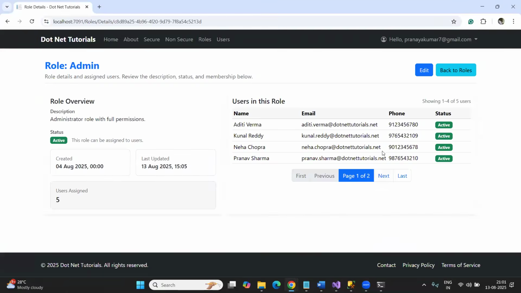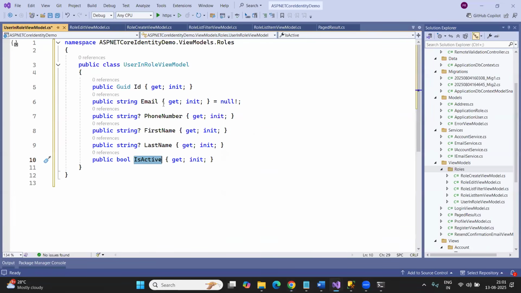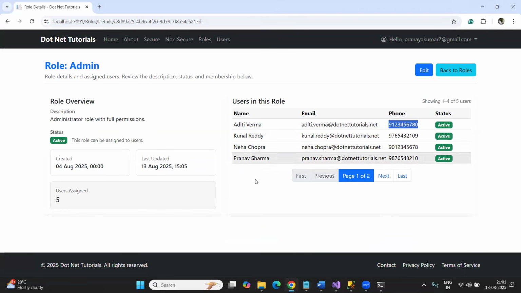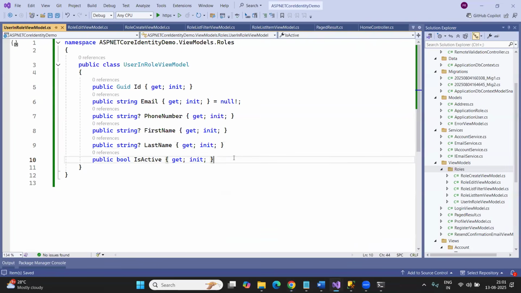So for example, Aditi Verma, first and last name I have merged here. Email, phone number, active. And definitely the ID is going to be my identity column value, so that is what we are also going to return: ID, email, phone number, first name, last name. First name plus last name is what I'm showing in the name column. Clear? This view model is clear. Where we are going to use this view model is also clear.